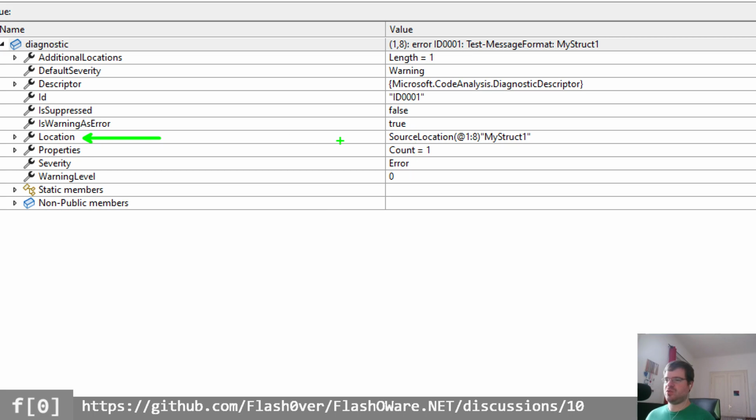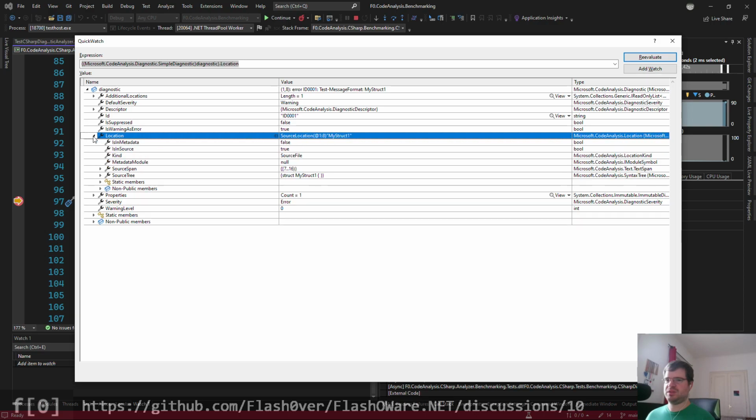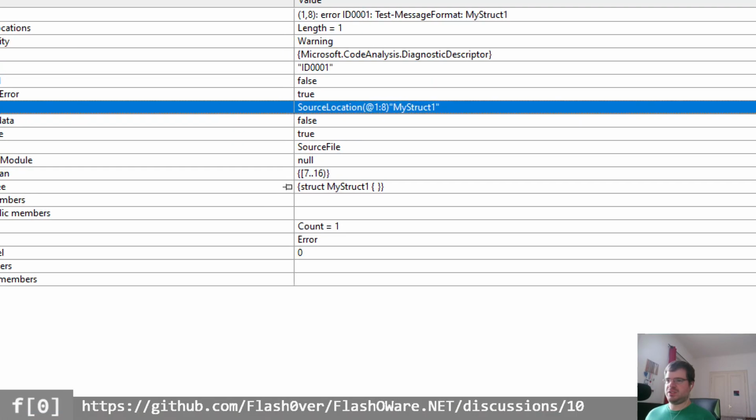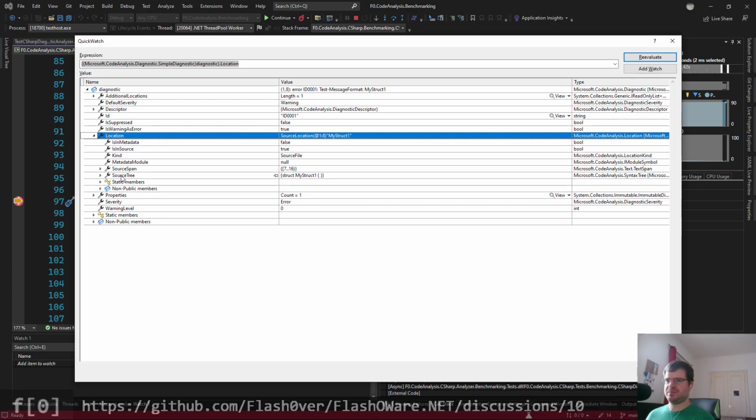So we must use the location, but this may be a problem because the location has no property. Well, the toString, perhaps from the toString we know, but it actually doesn't say where it is. I am inspecting the wrong location.